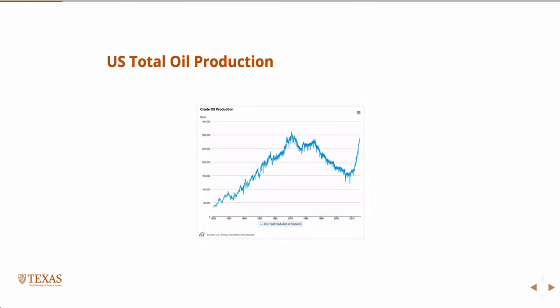So here's another way to look at the same thing. This is the total U.S. oil production from, I think, 1922 until last year when I took this chart. I looked at it this morning and it wasn't significantly different. It did reach 300 million barrels, and then it's dropped off a little bit in the last year.